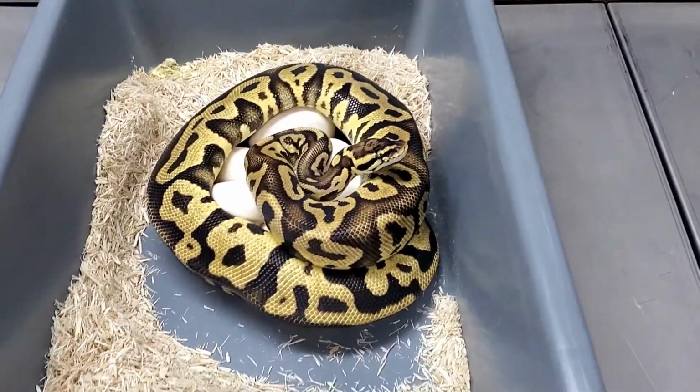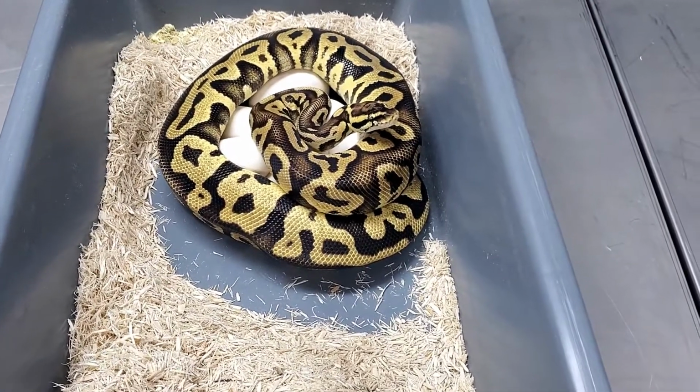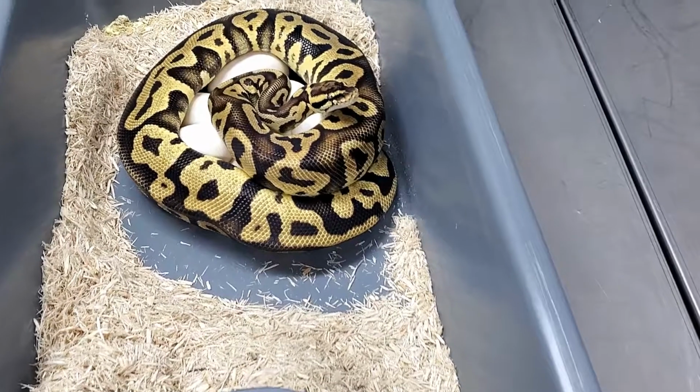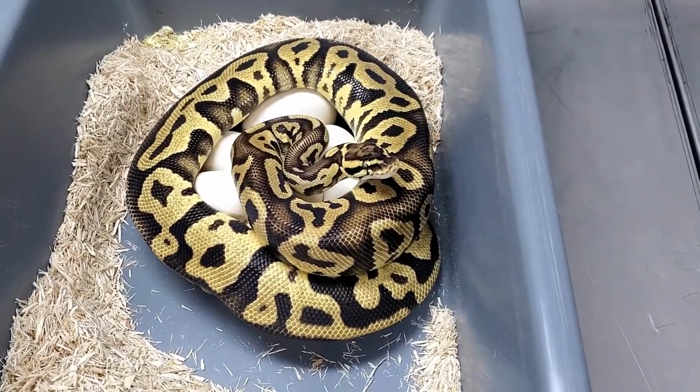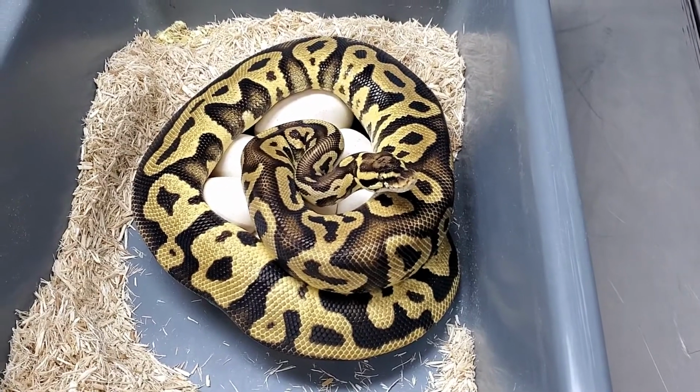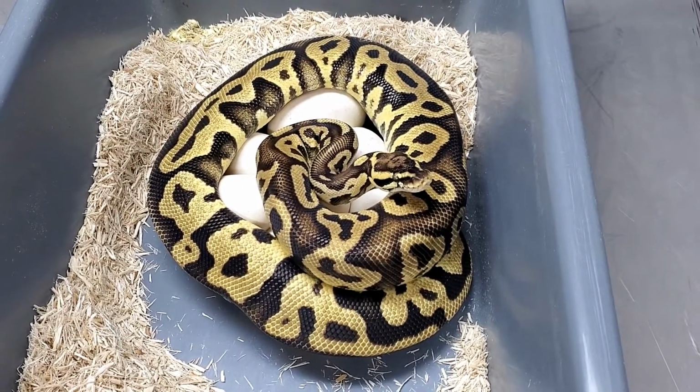We got a clutch of eggs to pull today. This is going to be the LSR Fire to a Leopard Pastel. Really excited about this clutch. Let me get her pulled off these eggs, and then I'll show you the eggs in the egg box.